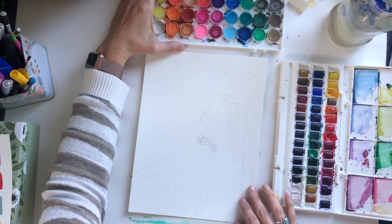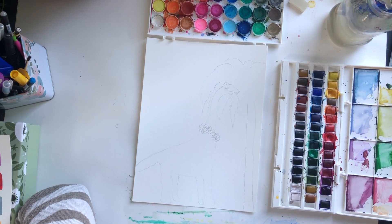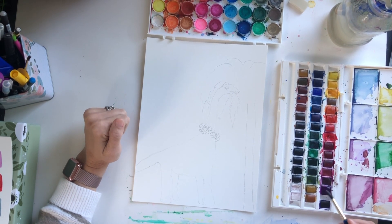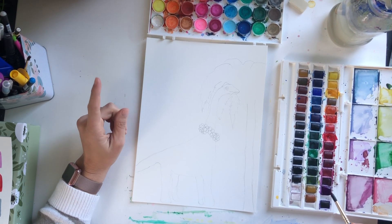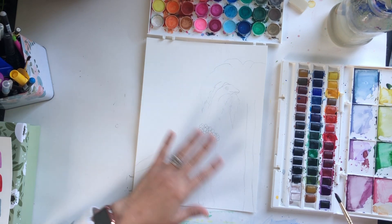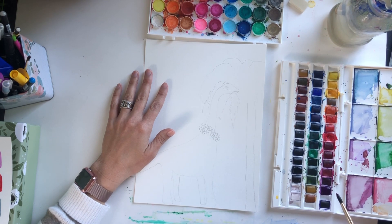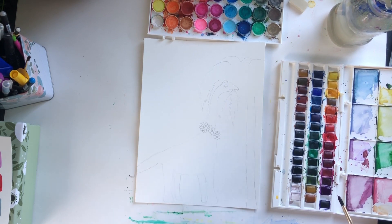Once you have a sketch in front of you, I'm going to grab a medium-sized brush and start with a nice purple color. One other key thing is that you can print the sketch from my website onto regular copy paper and then take that copy to a print shop — they can print directly on your watercolor paper, which will give you a nice fine line that you can use as a guide and watercolor straight on it.